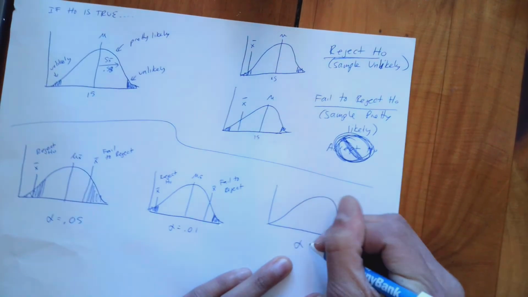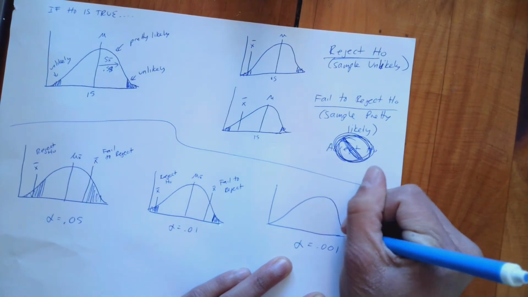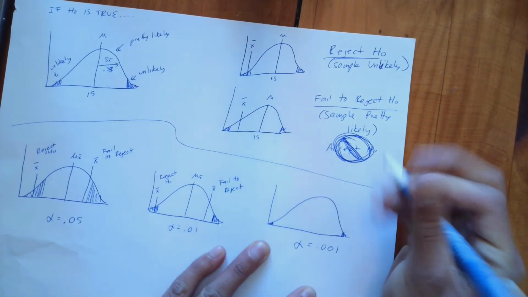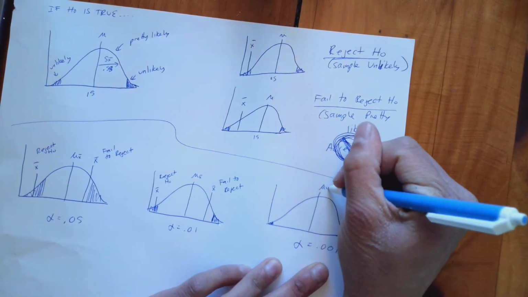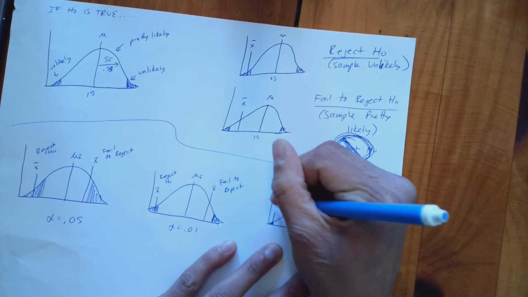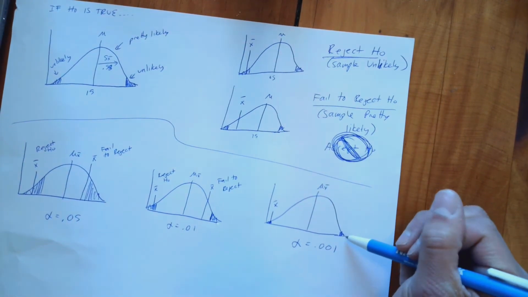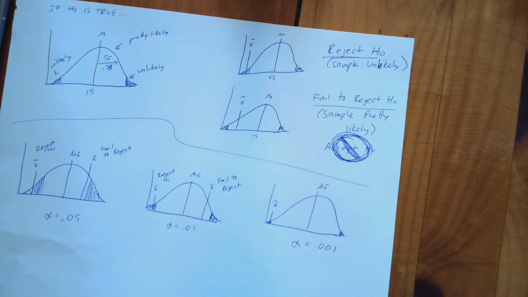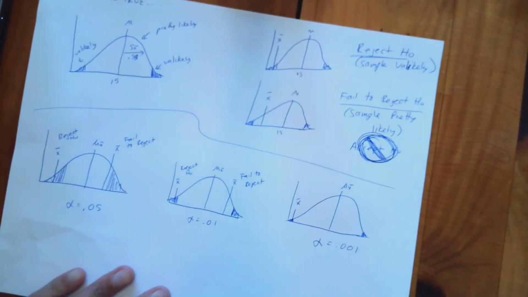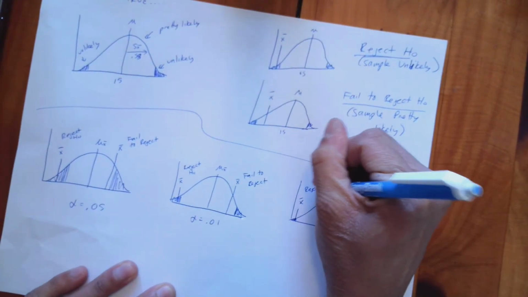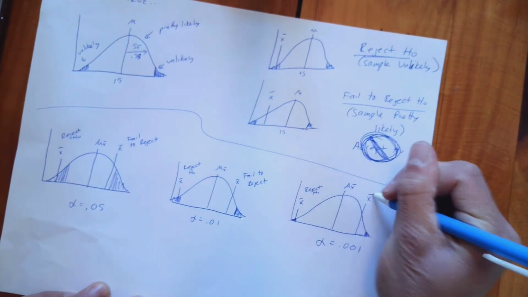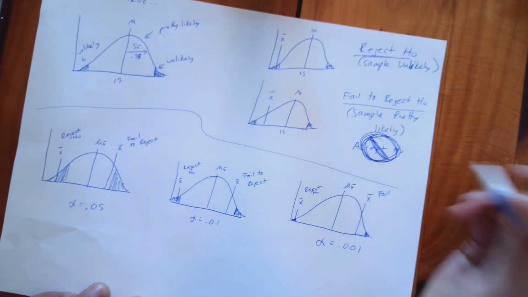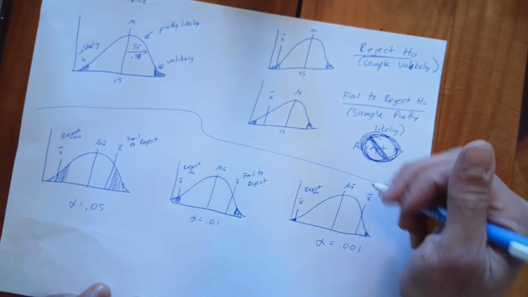And then finally, if you have a really small alpha level, like 0.001, you're saying that your sample mean has to be in the teeny tiniest little corners of your distribution in order for you to reject the null hypothesis. So you're only going to reject if your sample mean is in these very, very small areas under the curve that are really far away from your possible population mean. You would reject the null hypothesis if your sample is one of these really, really unlikely samples, and you would fail to reject your null hypothesis as long as your sample mean is in this unshaded area.